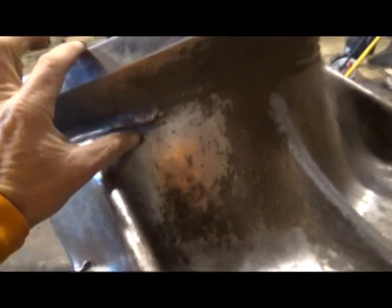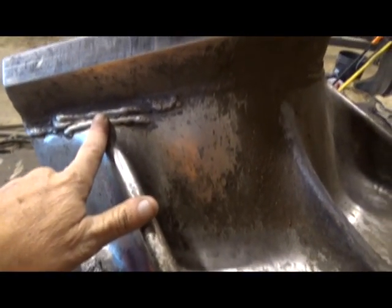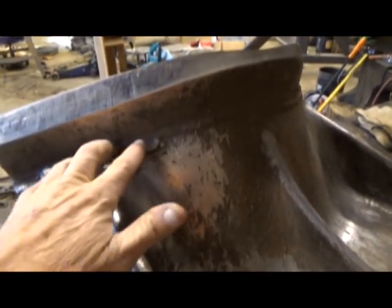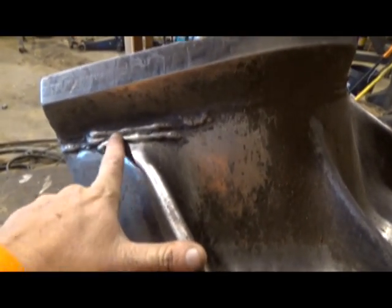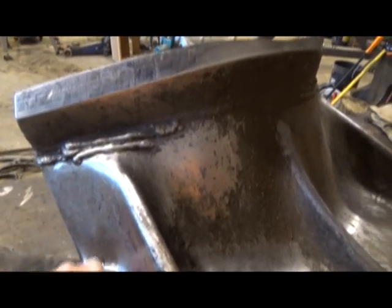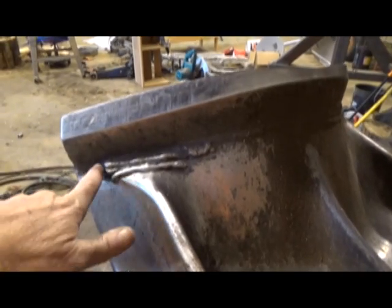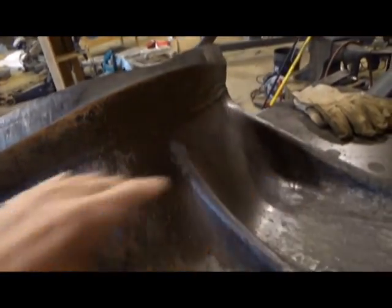So we just take the knife off and I bring it home, and all I do is this piece right here comes off, and you can see where I patch weld on it in the woods a little bit. Because as this thing starts wearing, it starts wanting to flex out this way a little bit, and it'll start cracking out here. So I'll just patch it a little bit to get us by till it's time to replace it. So it's time to replace it. And what I'll do is I'll take a torch and cut it all the way off, just follow the weld all the way through. The last 2 years.